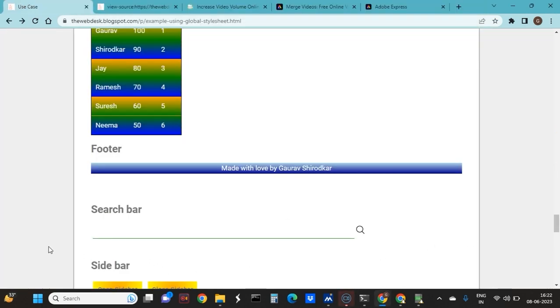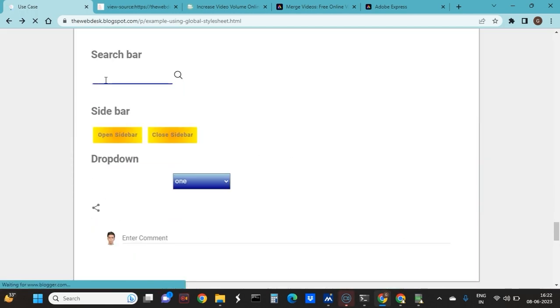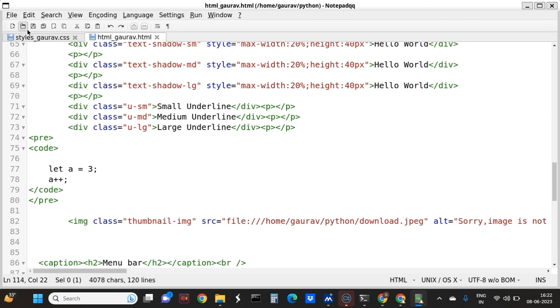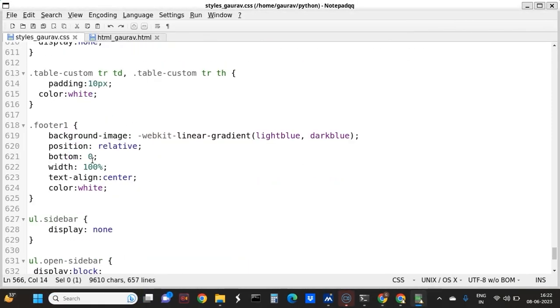Now we'll see how to make a search bar. Okay, refreshing this page. See this search bar. On click here it is expanding and the border button is changing. Now we will see how to create that. We will go to styles underscore Gaurav.